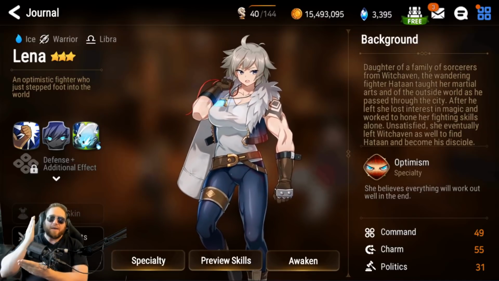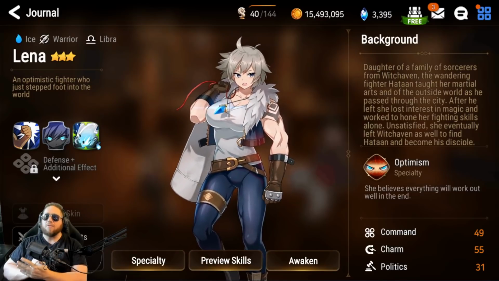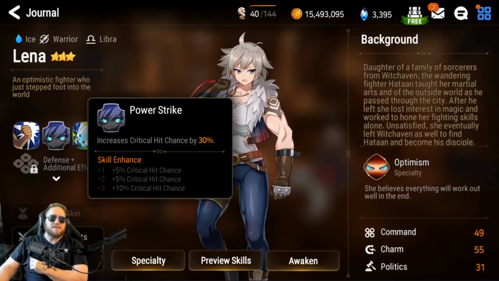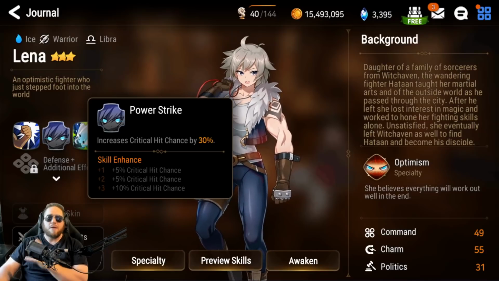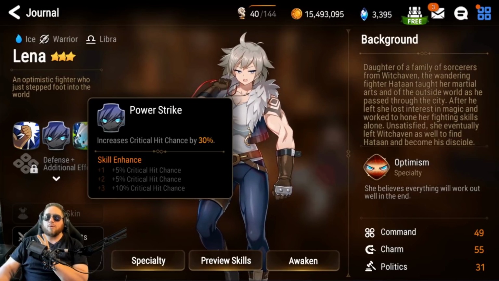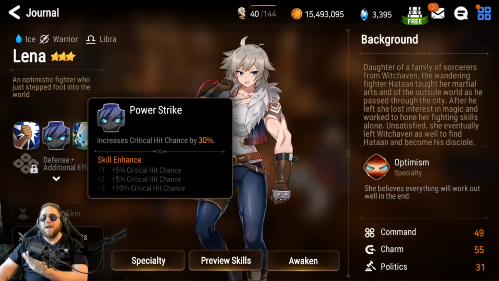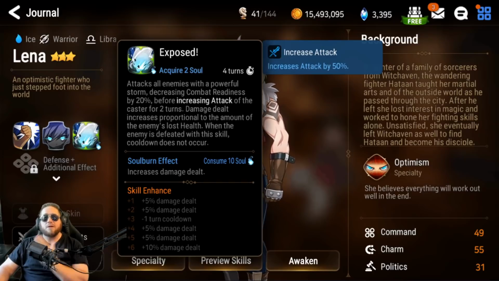Now, I say that because she has no animation on her third skill. It's just a swift uppercut, and because she has this S2, which is going to increase her critical hit chance by 50%, this is going to make her infinitely easier to build because you're not going to have as much trouble with critical hit chance. So you can build her to just literally clear waves.